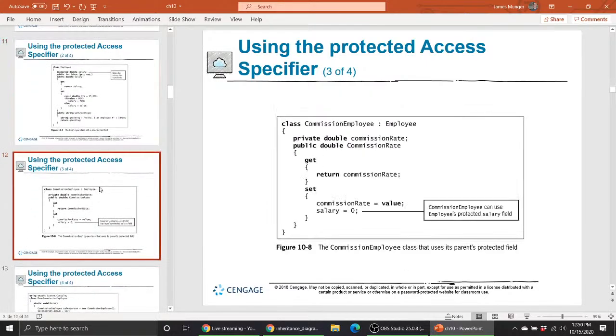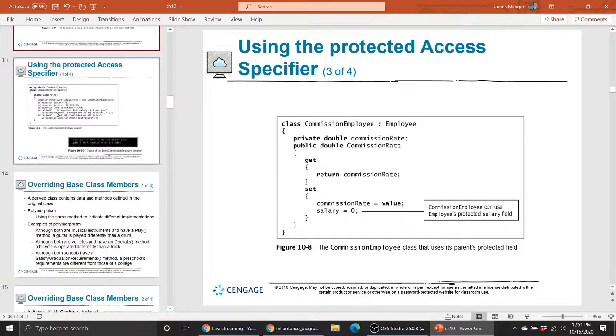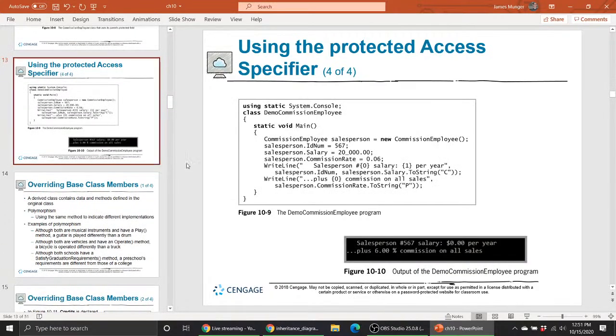So if we look at the commission employee, we can modify that field from the child class. All right. And here they're just showing that it works, I guess.